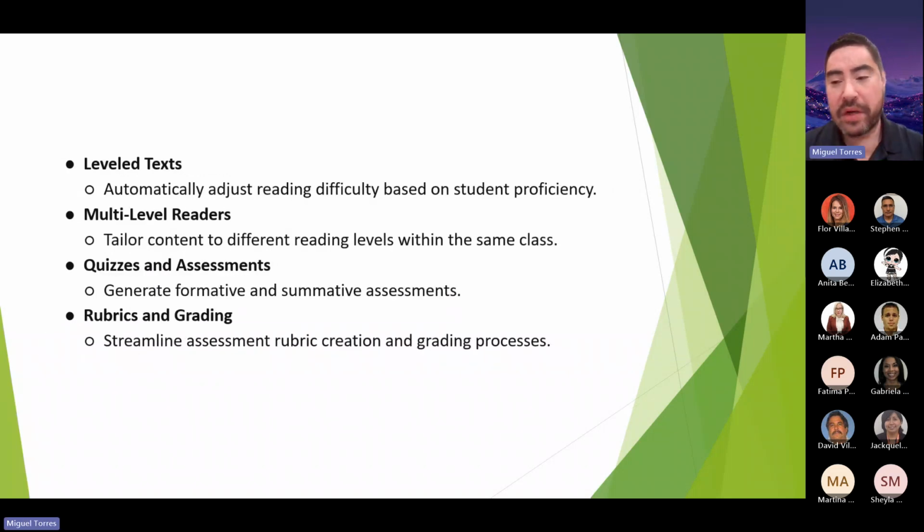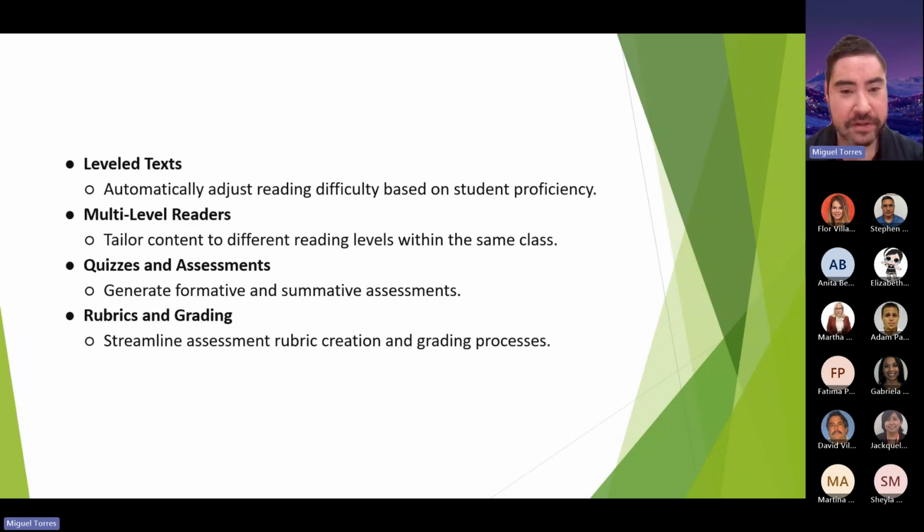What's interesting too is that the text levels can change. The Lexile can be different, and I'll show you. Between Lexile 800, or lower if it's elementary, or even if it's AP, it can be like 1800 or 1580. Whatever you type that is specific, it will make sure the student proficiency reading level is there. It's also based on the amount of text you want. If you want under 300 words or over 400 words, it will do it for you. It's for multi-level readers, right?